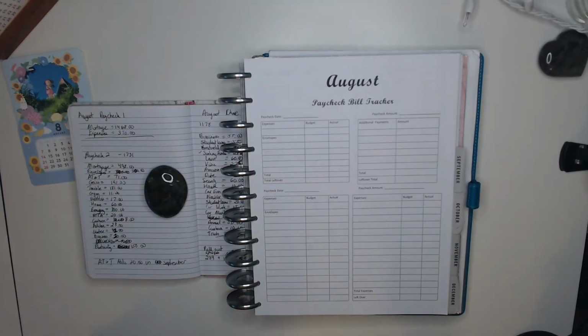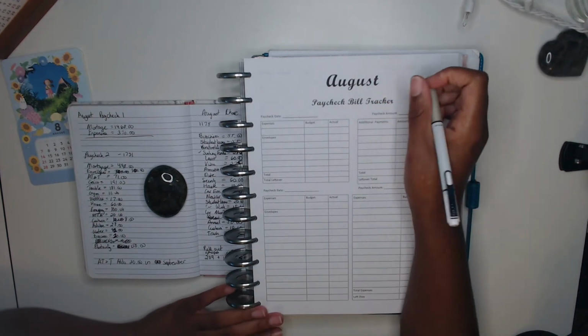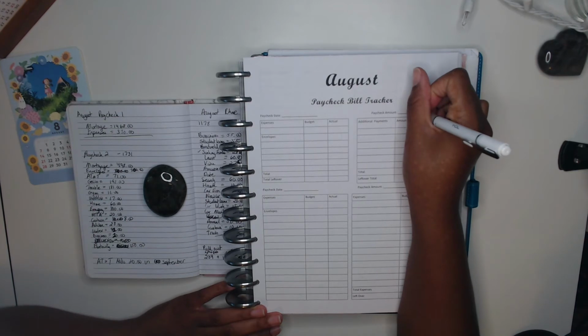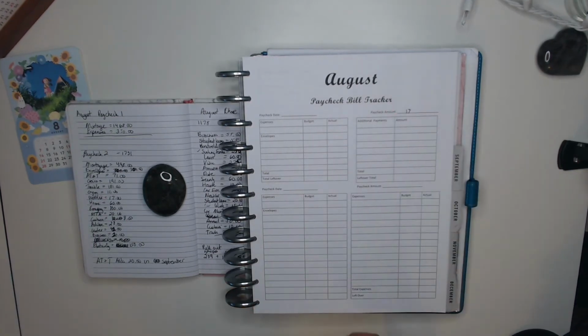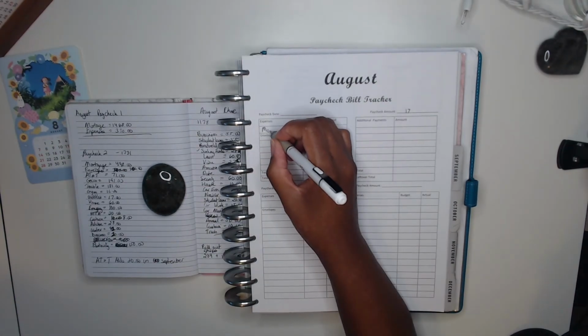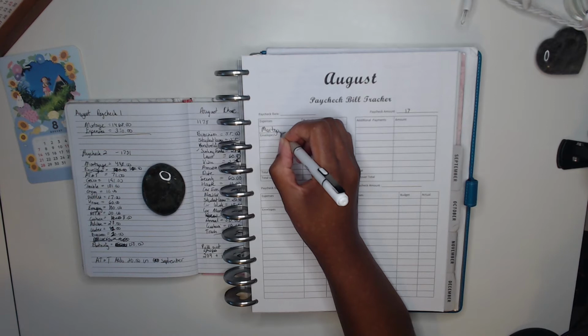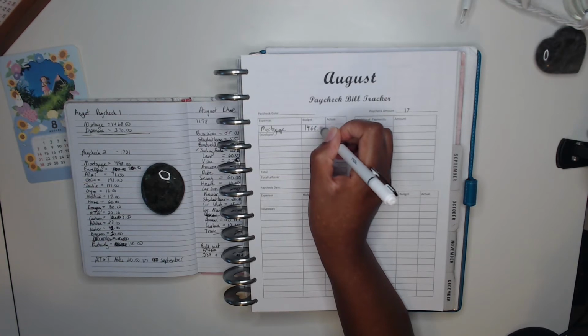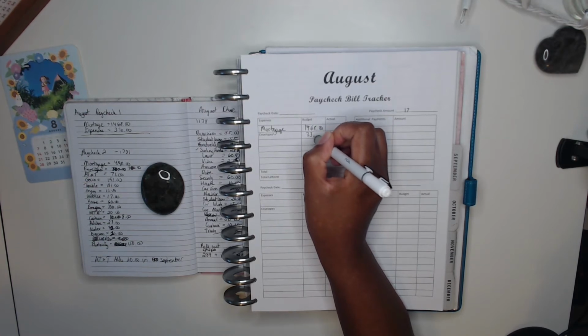Okay, so here we go. So I don't even remember. We're a month ahead, so these paycheck dates are not correct at all. I don't even remember how much this paycheck is. But as you all know, this is a short one because this paycheck covers our mortgage and our expenses for that week. So 1468 and 330.